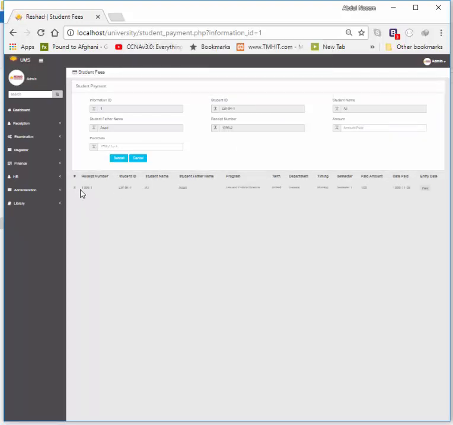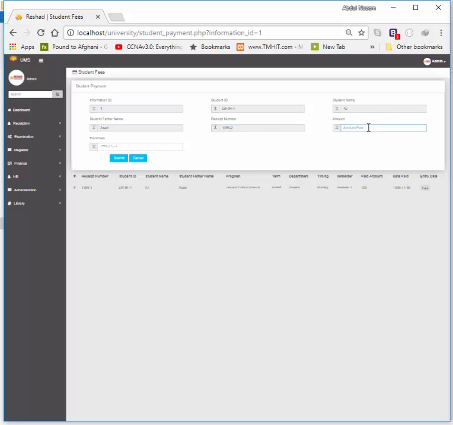Here it will show the student's receipt ID. The receipt ID is auto generated. When you receive a payment from a student, it will generate it automatically. You can see here the receipt number has automatically changed to 1396-2.